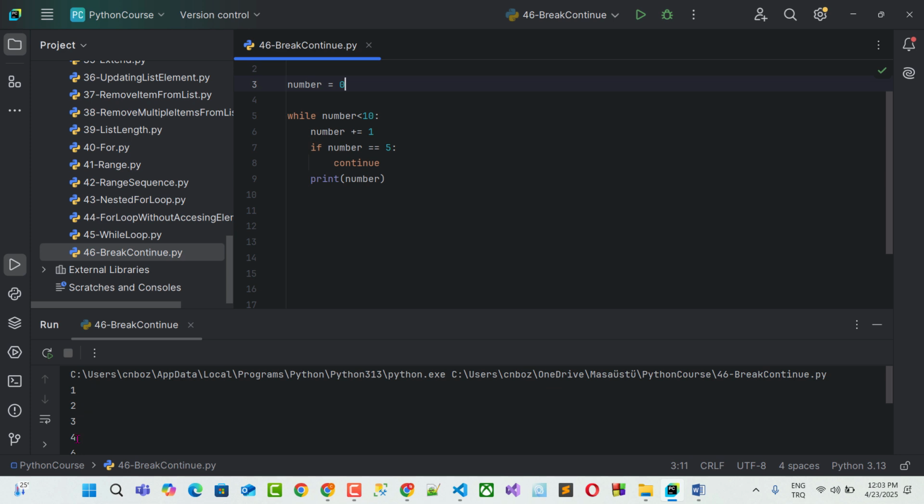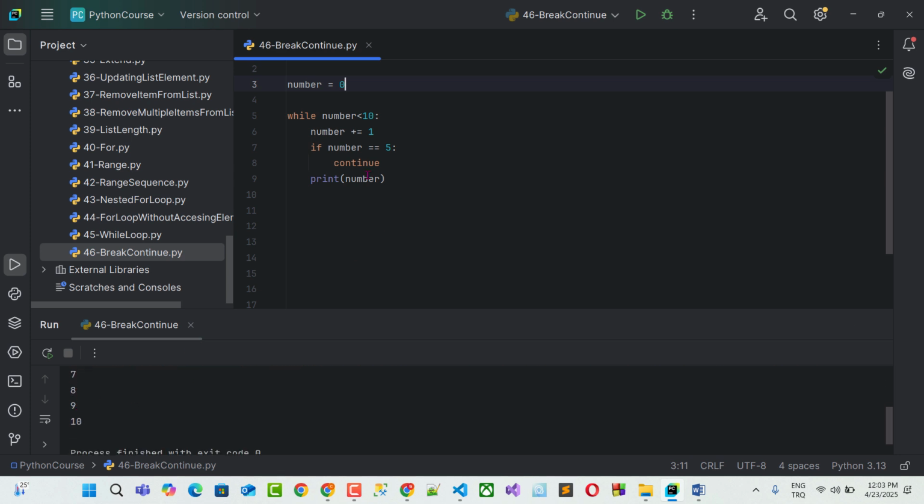I print it. When the number is equal to 5, I skip it. I continue printing, and then at last here I print 10. Why? It enters the while loop when the number is equal to 9. So I increase the number value. Number value became 10. So I print it. So I am checking right now. 10 is less than 10? No, the while loop ends. So that's why here we just skip 5 and the rest we print.